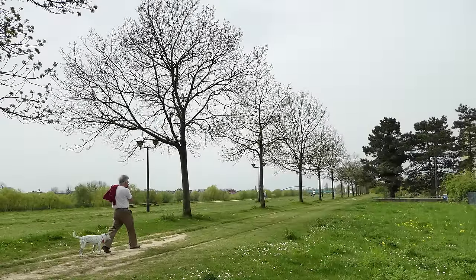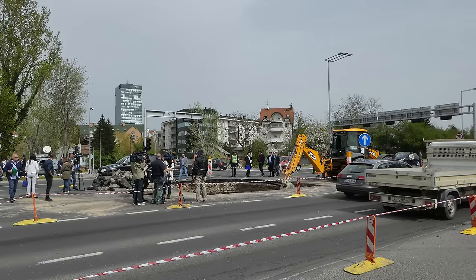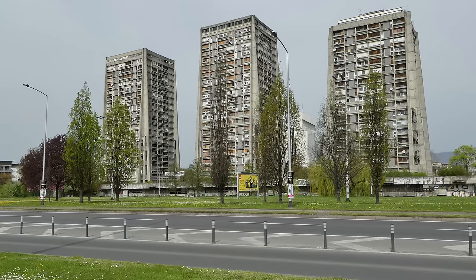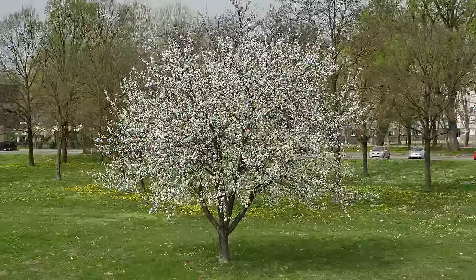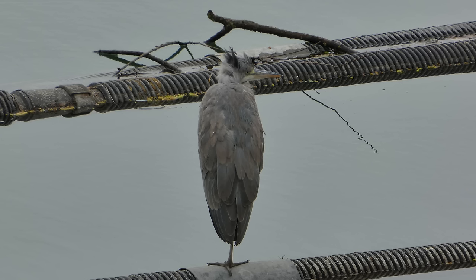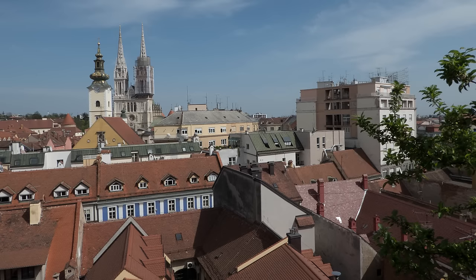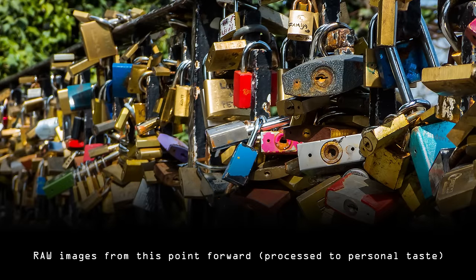I had a hard time deciding whether to make this review based on JPEG or RAW files. The typical buyer of this camera will have no idea what RAW is, and even when explained, the prospect of post-processing all images on a PC would turn them away. So these are out-of-camera JPEGs at default settings straight from the box — nothing special, neutral colors, and so-so details when you zoom in. Sometimes details are destroyed by noise reduction, sometimes pleasantly preserved. You can get vivid images by messing with various settings, but if you point the camera at something already saturated — for example a flower in sunlight — the final image will be so saturated it will look like you dropped the camera in a bucket of LSD.